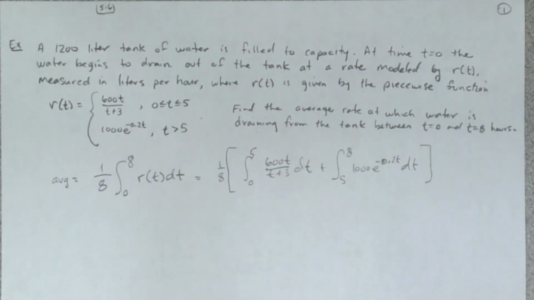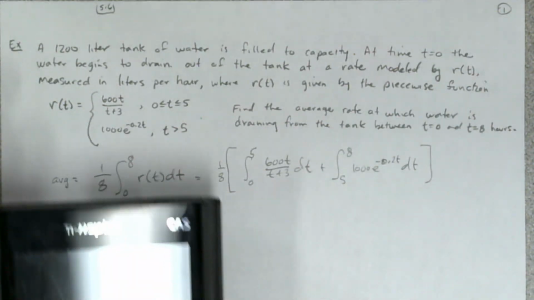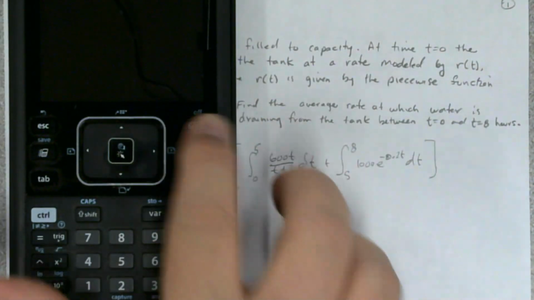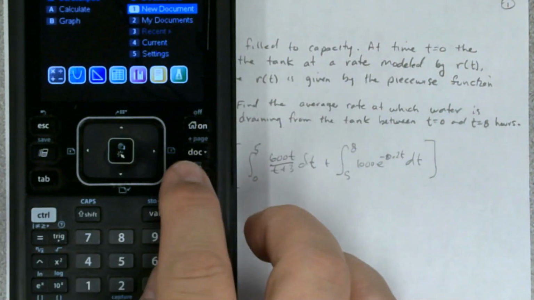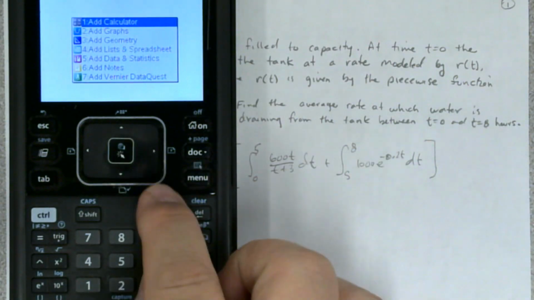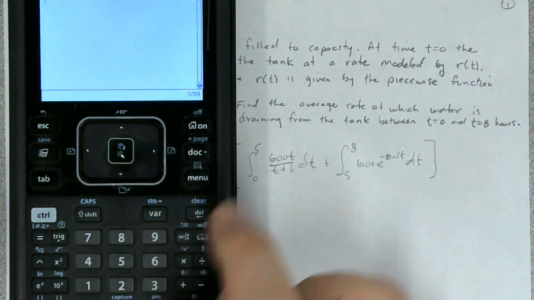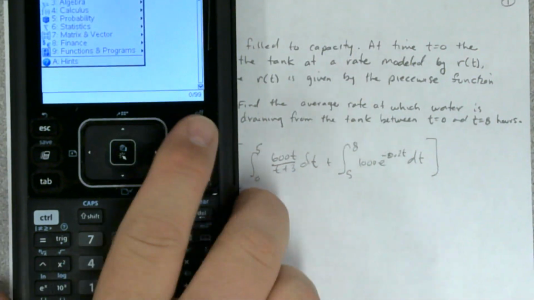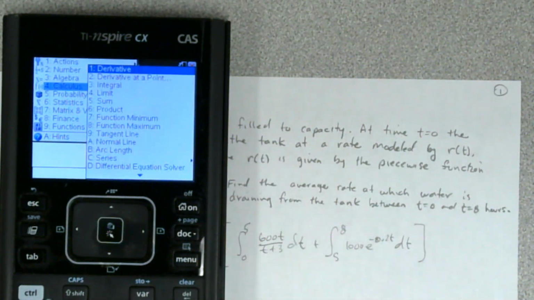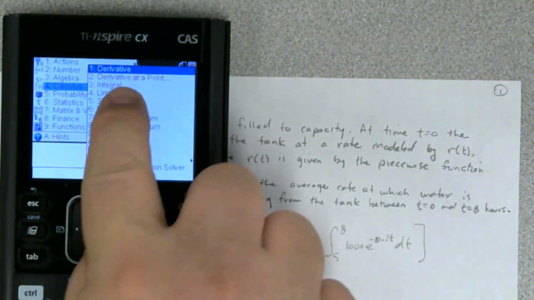So again, I'm going to show you real quickly how to do this on the calculator so that you can mimic it and follow it later on. Let me get my calculator up here and get it started. So we're going to do number 1, and we go to menu, and we're doing calculus, and we're doing integration.